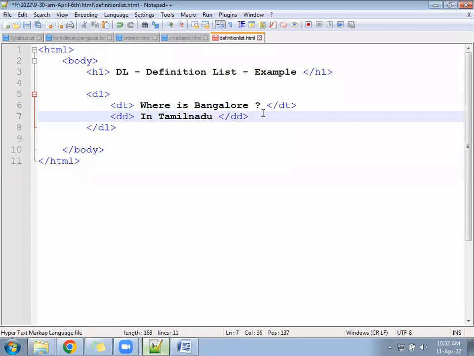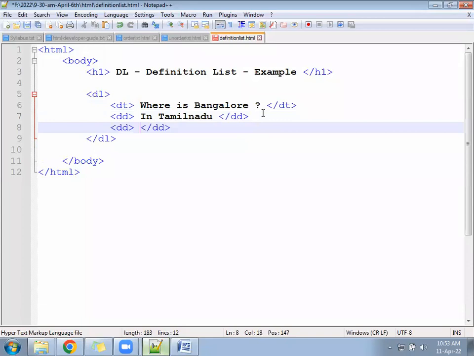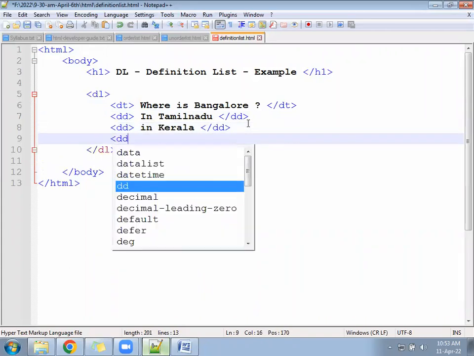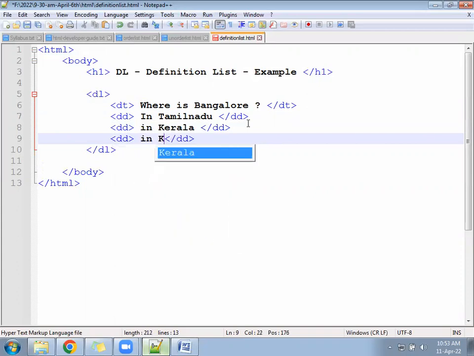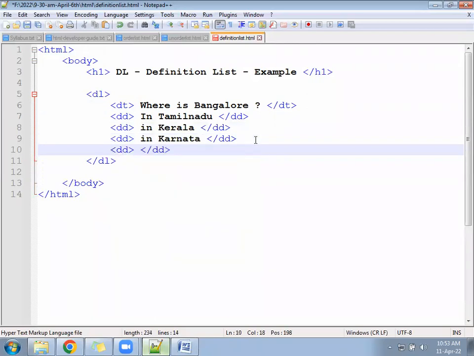One person replied Kerala. Another person replied Karnataka. One more person replied no idea. Not sure. So question is 1 and answer is 4.